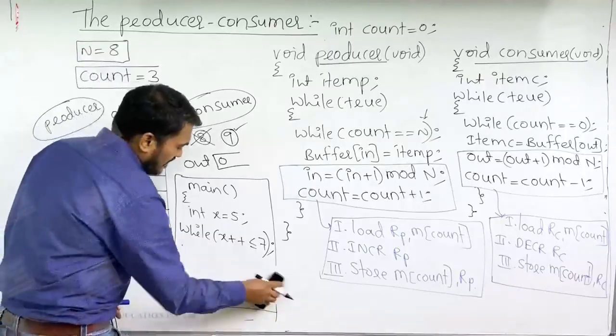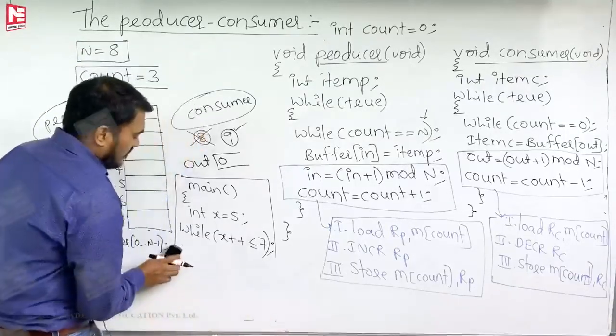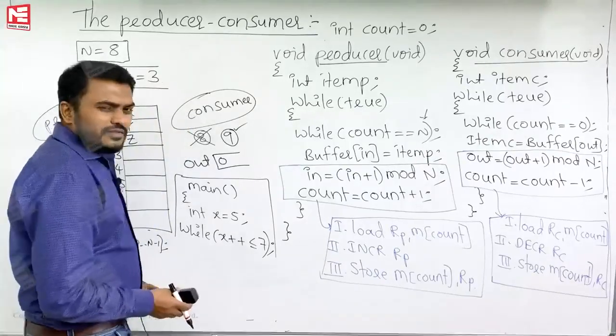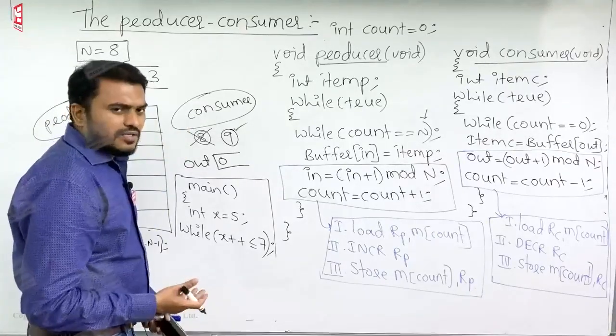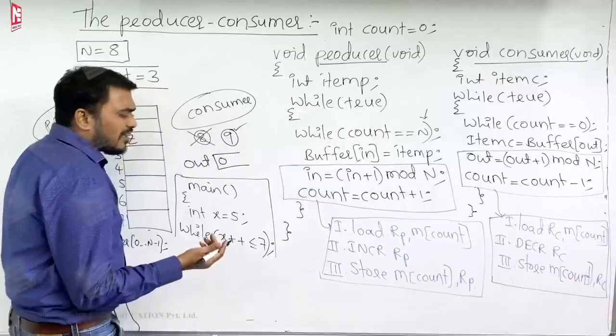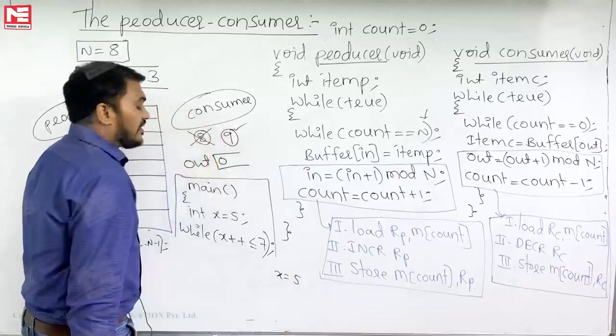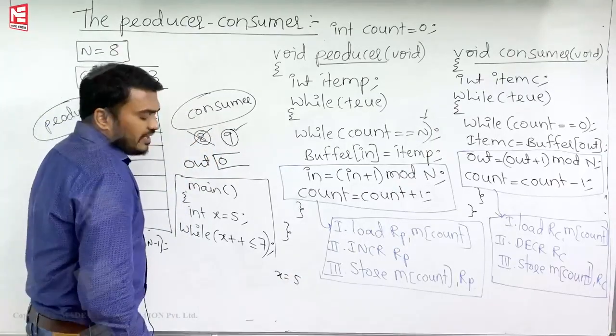So just check it out. Whenever I give a question, you have to think very carefully, guys. Because if it is a simple question, why would I ask? I don't waste your time. Just think, there will be some small trick. Nothing tough. So the initial value is x equal to 5. Listen carefully.